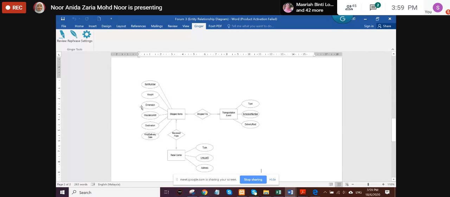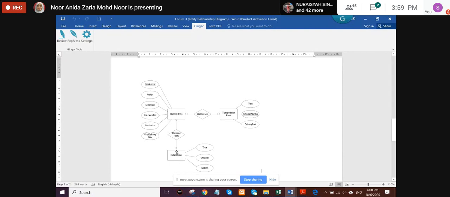So this diagram is not the final version of the ERD, which is why we didn't have the foreign key. And one more reason is because we have a many-to-many relationship. So that's why this one, as I already told you before, is not the final version of the ERD. So you still have to improve. But for this one, we have to move on. We are going to have a foreign key based on what your friend already showed to us before this, and then I already explained.